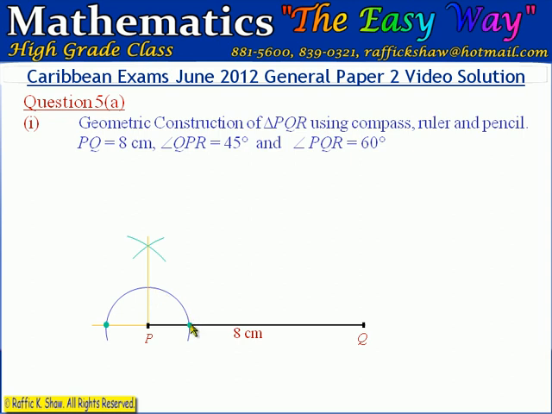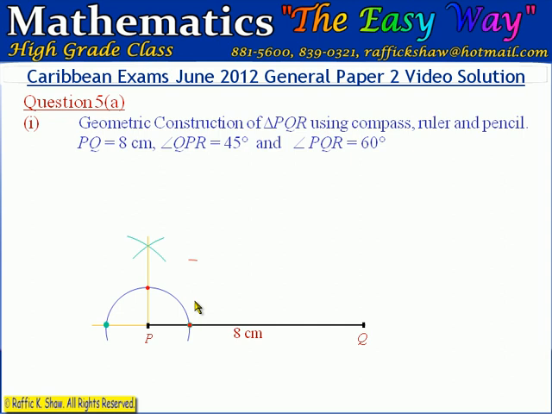So this angle here now is 90 degrees. And from here to here, we have a 90 degree arc. So if we can bisect this 90 degree arc, we will form a 45 degree angle. So we're going to focus on this point and on this point so that we can bisect this 90 degree arc. From this point, we adjust our compass to make an arc here, and from here we make another arc to cross it here.